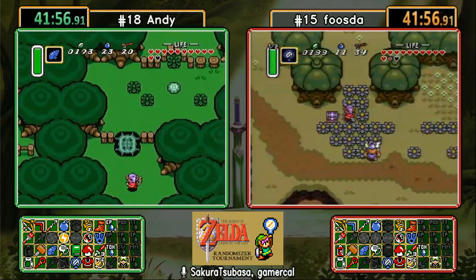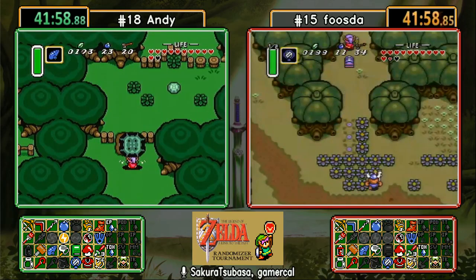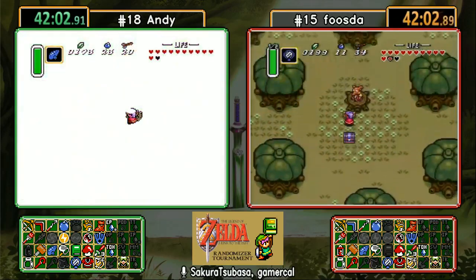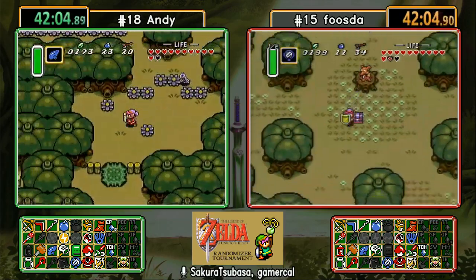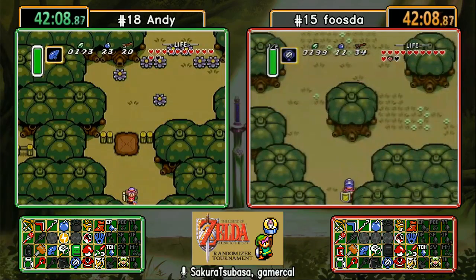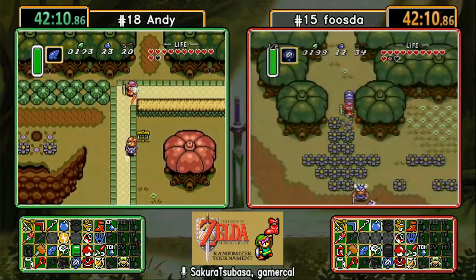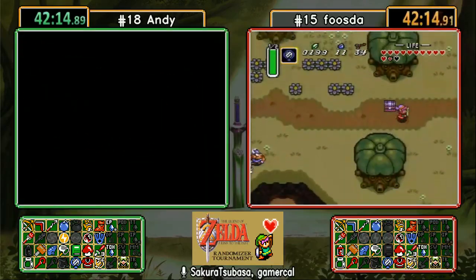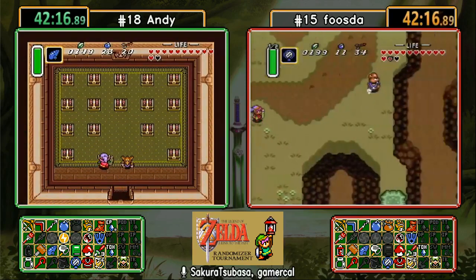Yes, so it's always an interesting thing that I see with players, especially with foosda not having the powder, that's always interesting. With foosda not having the book right now, it's interesting that he's doing the purple chest stuff without going into the light world and just using the flute.